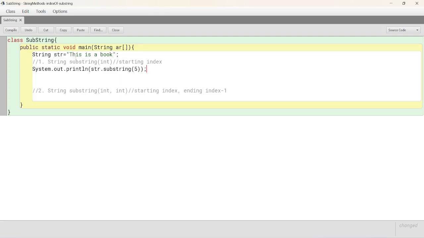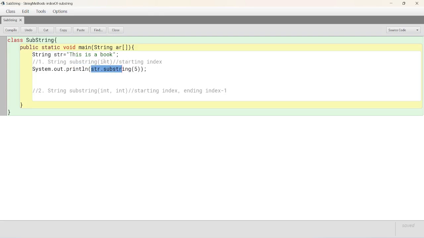So 0, 1, 2, 3, 4, 5, 5th index is I. Onwards, the entire thing it returns. It returns a string by taking the starting index. Substring method is an instance method. So we use it with the help of an object. str is the object.